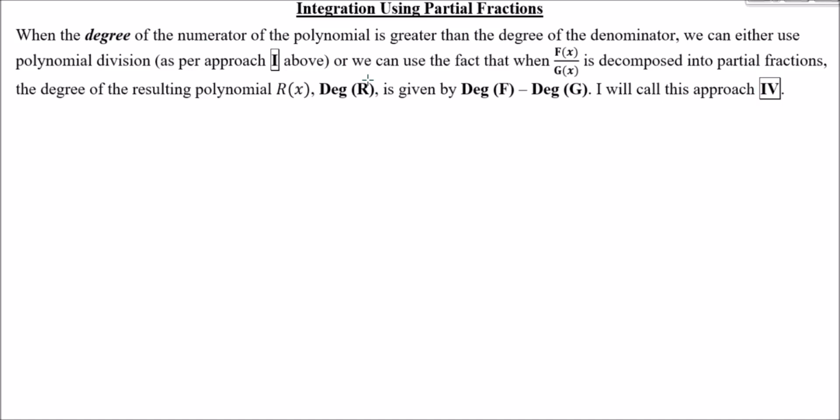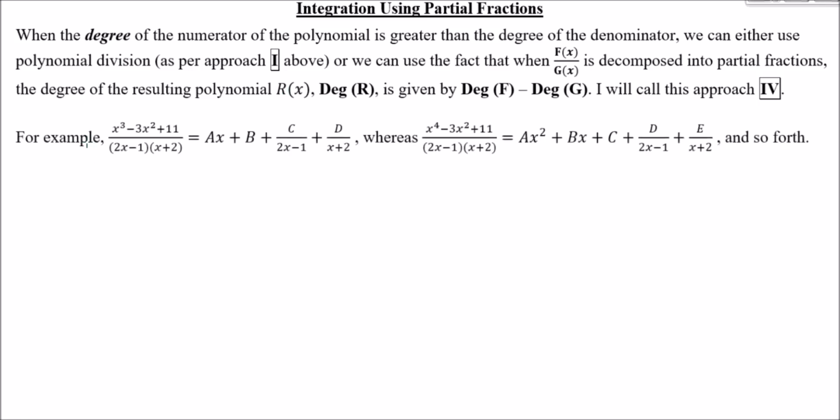All it means is, if the degree of the numerator is at least the degree of the denominator, we'll have a resultant polynomial r of x, where r of x could just be a constant term if the degree of a polynomial is the same in the numerator and denominator. But as some examples, this one the degree is 3 on the numerator, this one here would be degree 2. So 3 minus 2 gives us degree 1. So we'd have a linear expression first, which we can call ax plus b. You could call it mx plus c if you really wanted to, as in y equals mx plus c. Then we'd have these other factors expressed in partial fractions already, like so.